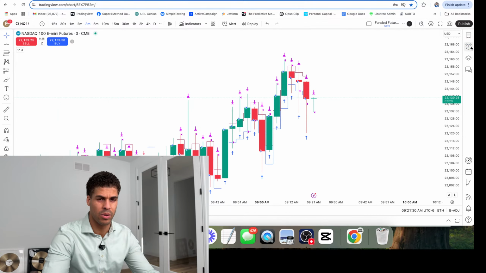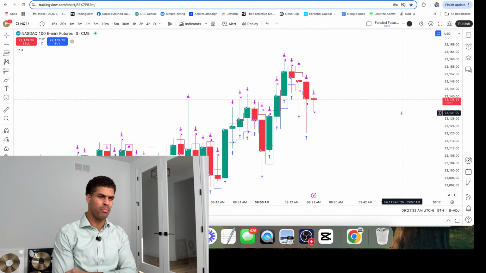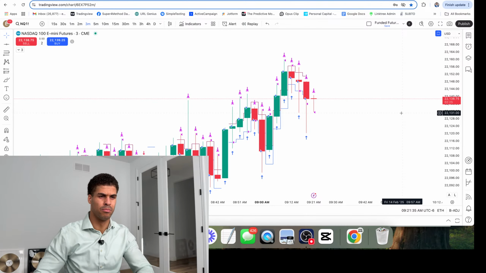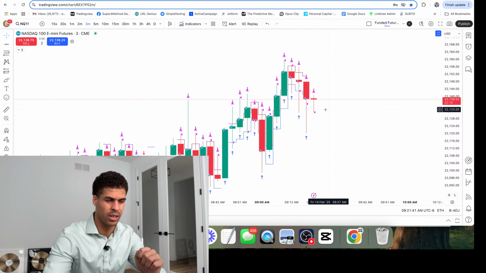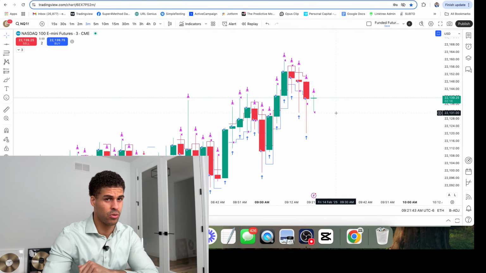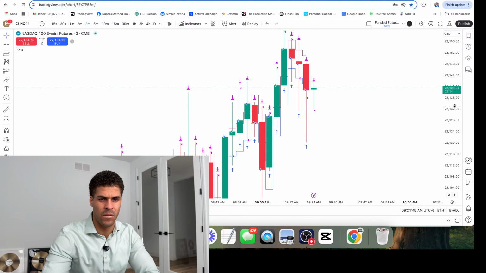And again, with TradingView right now, we can play around with the stop. I could probably move the stop a little bit deeper. It wouldn't save us on any of these trades, these last two. Maybe this one would have been saved a little bit. We'll see. But I can move the stop for sure. But we might as well keep it small.